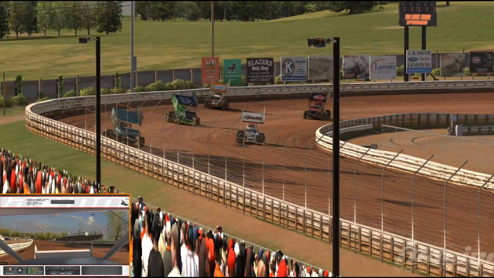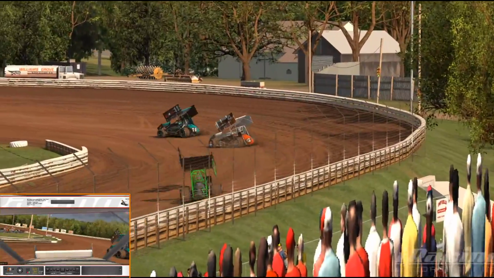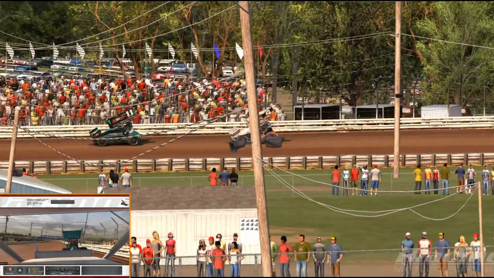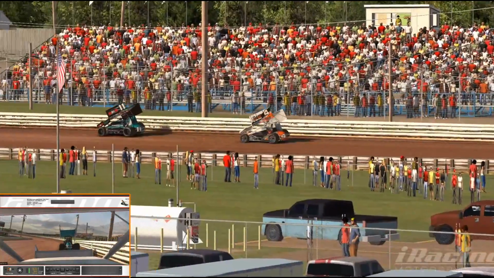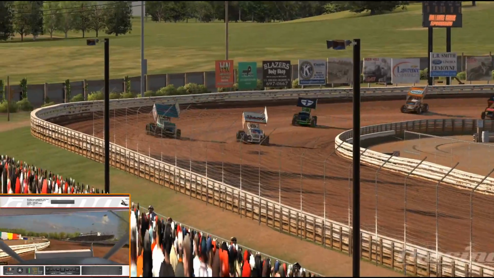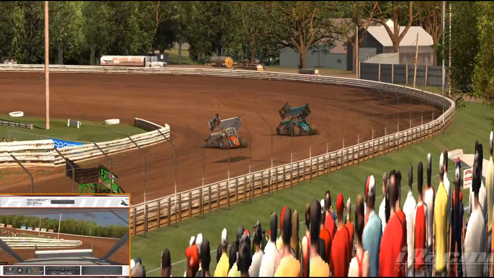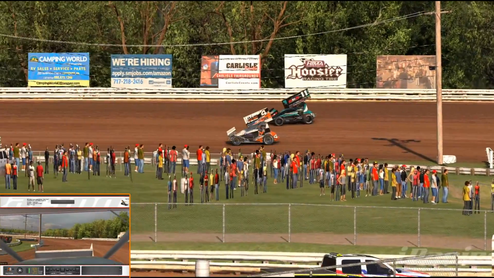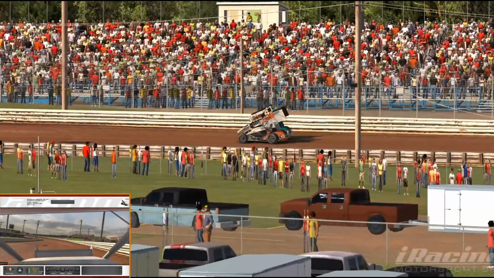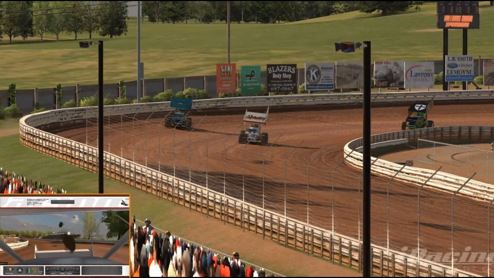But Devin's holding ground, so we're going to try what he's doing. Then square up the turn, drop down off the bottom. I'm going to try this turn as well. Drop it down to the inside, see if we can get a run coming out of the turn. Almost. So now I know what kind of a move I can hopefully get done. Too far in the dry. Still there. But I think I got him now. Yep.